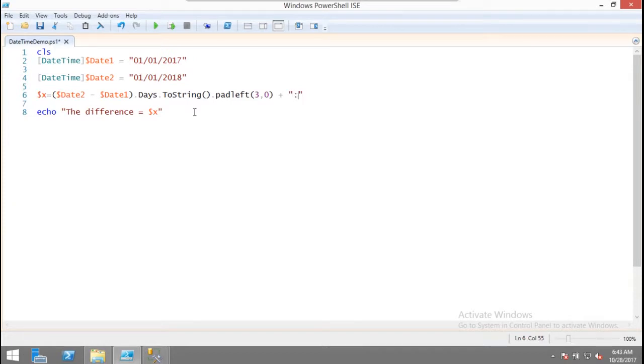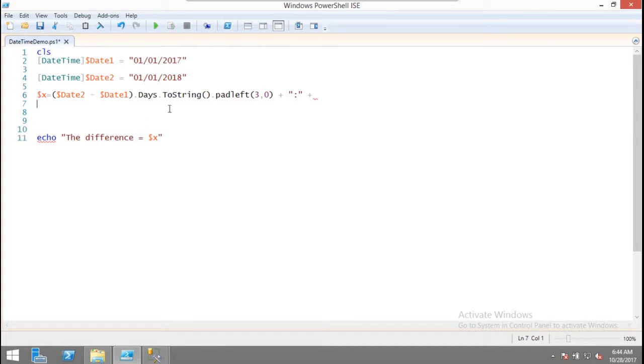So first one will be the difference of days, and the target we're going to achieve over here is to put the days, hours, minutes, and seconds. This padding is to achieve the number of days in 3 digits, so if this is a 1 year difference, it will be 001. If this is 199, then 199, and so on and so forth it will go.